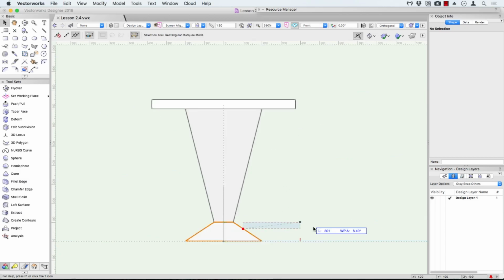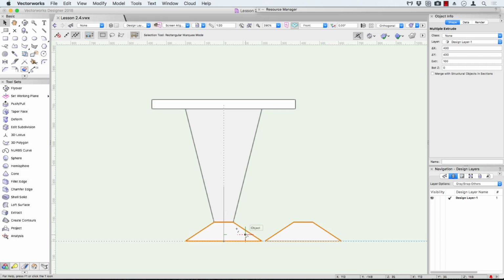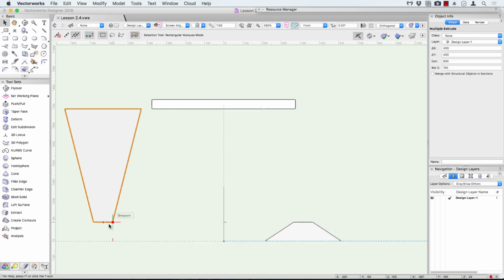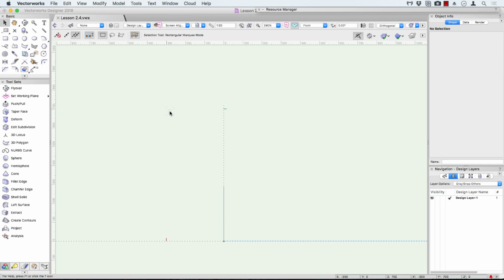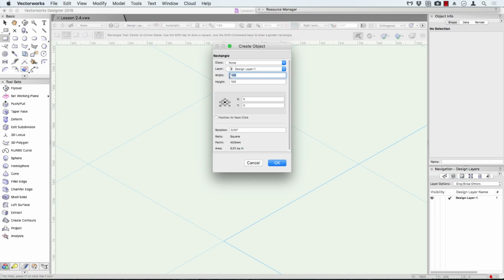If we think about it, it might be easier if we broke it up into one chunk there, and then another chunk at the top. So let's have a look at how we could break that up. So I'm going to select everything and delete it, and go to a 3D view. You might remember, double click on the rectangle tool. We want a foot which is about 14 inches, 400 millimeters, by 400 millimeters. And we want this to be centered at 0, 0.